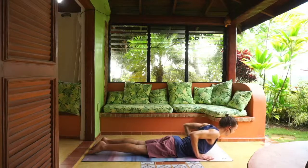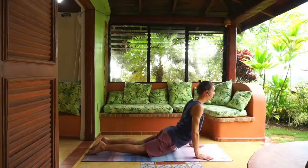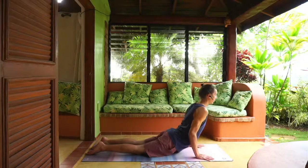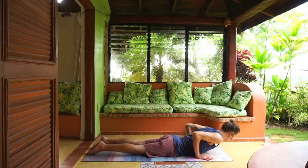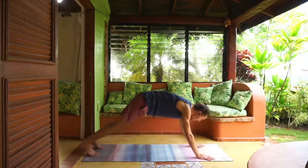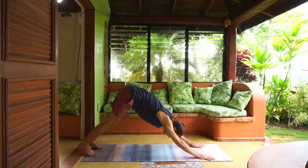Maybe it's baby cobra. Perhaps you straighten your arms into full cobra, firming the outer upper arms in. Shoulders stay over the wrists. Exhale as you gently release. Curl the toes under, keep the knees down, press up, knees down, plank pose. Lift the hips up and back, downward facing dog.